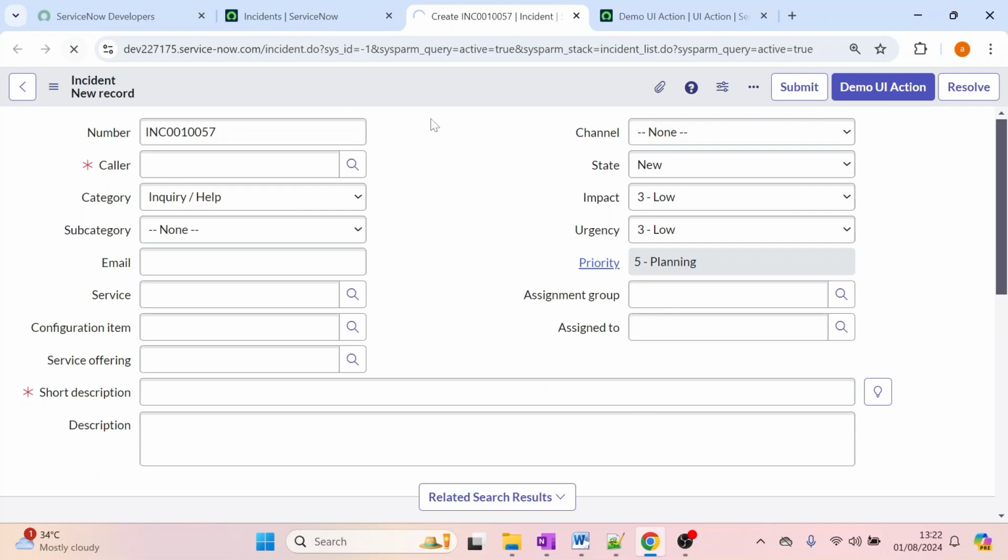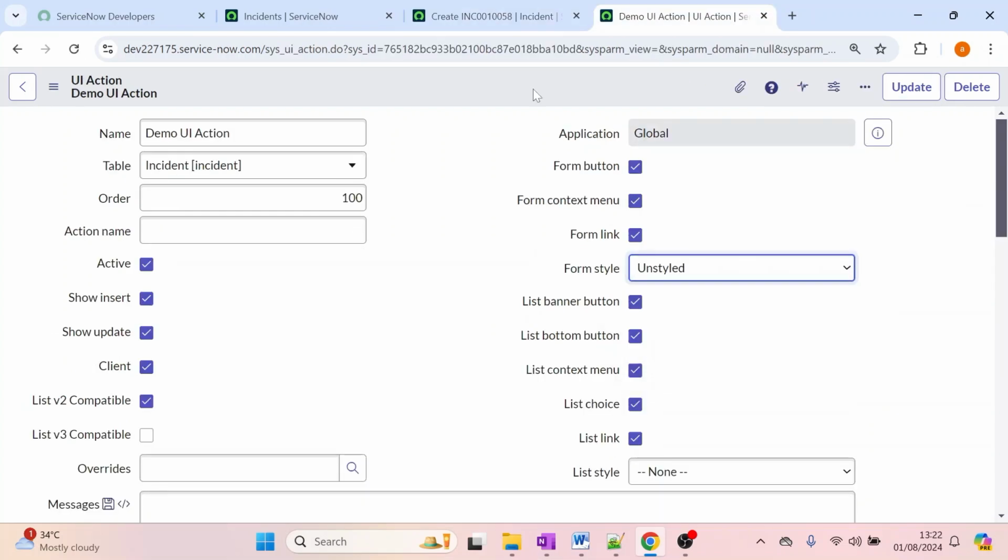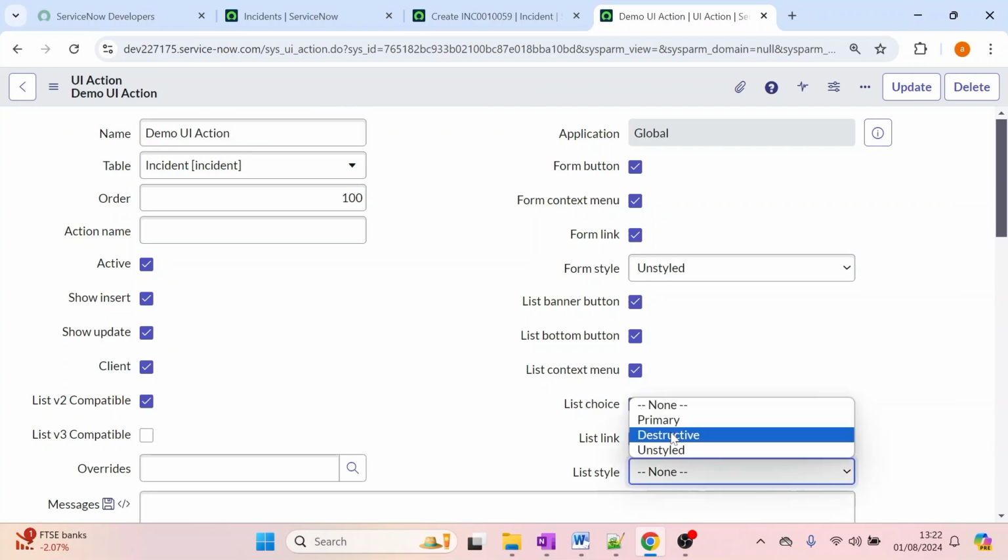And again unstyled. Unstyled means it came back to its original position. So those are the form styles. The same styles are applicable for list view also, so no need to check this one: same styles, primary, destructive and unstyled, but for list style.